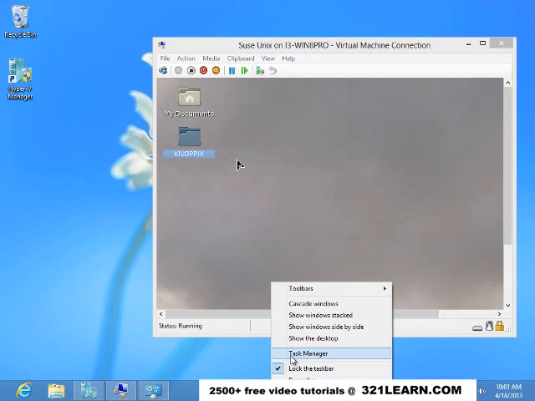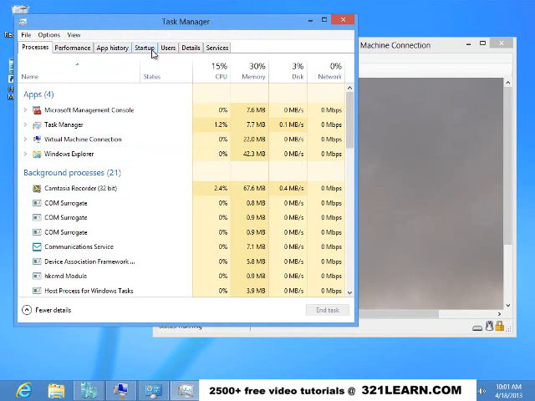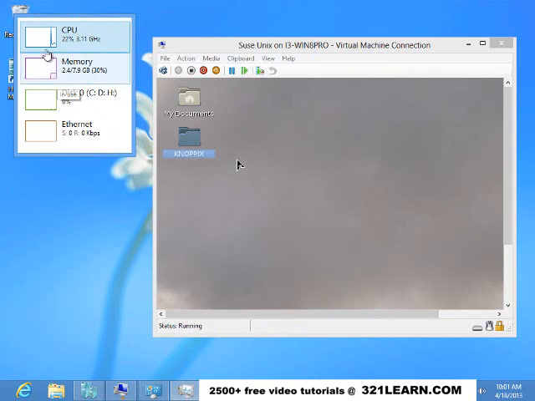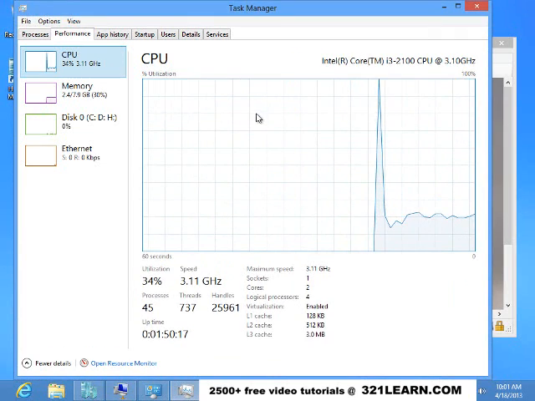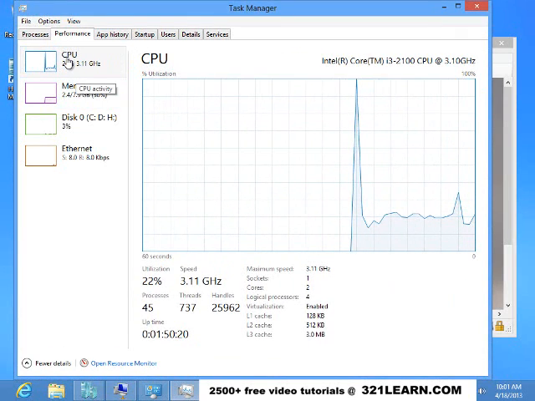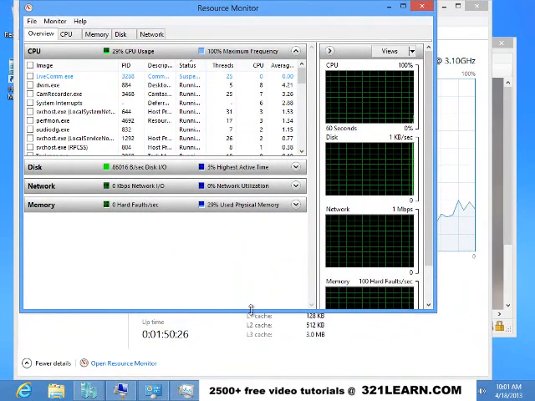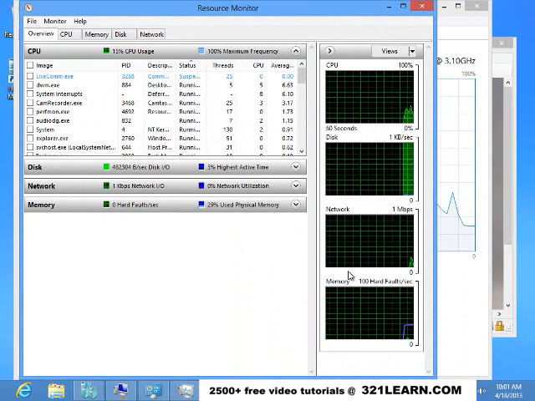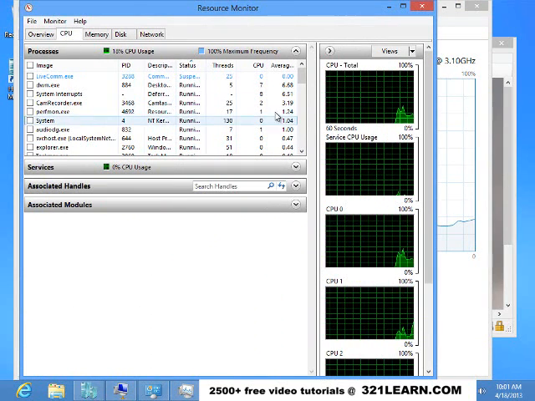I'm going to my task manager, right mouse button clicking on the taskbar. Go to the task manager, go to show more details, go to performance, go to CPU. I think we double click on CPU. Let's see, maybe it's down here on the bottom. Open resource monitor, that's where it is. Now I have an i3, but actually we go to my CPU here, the CPU tab.